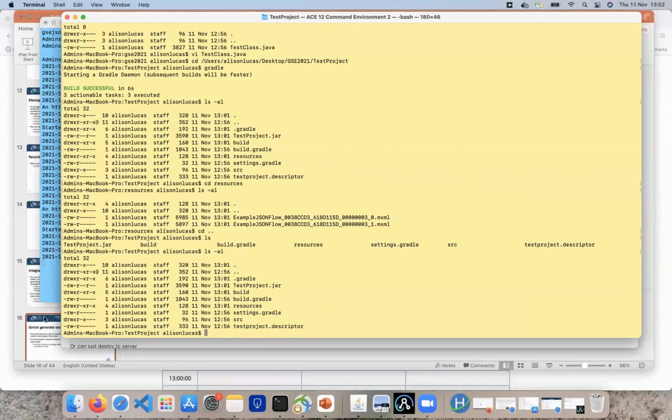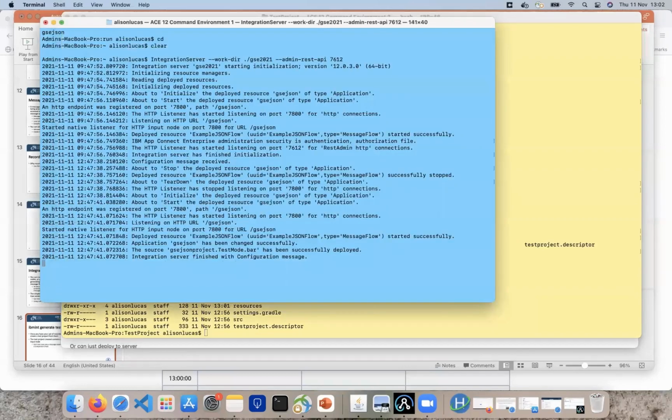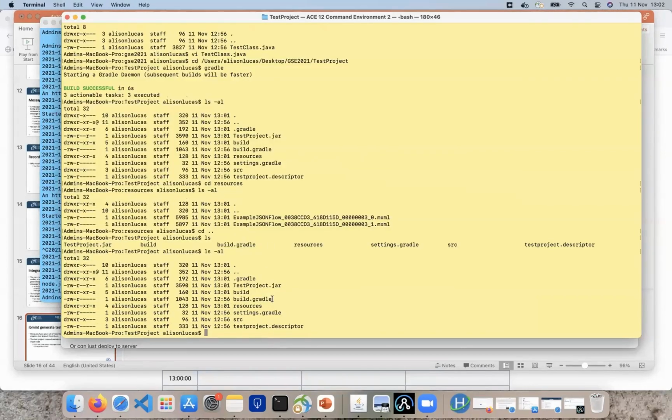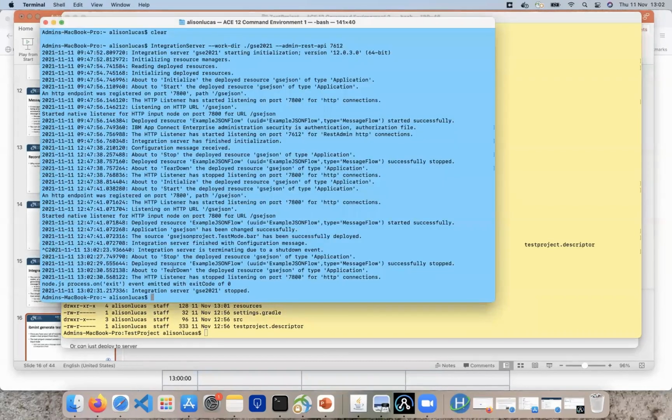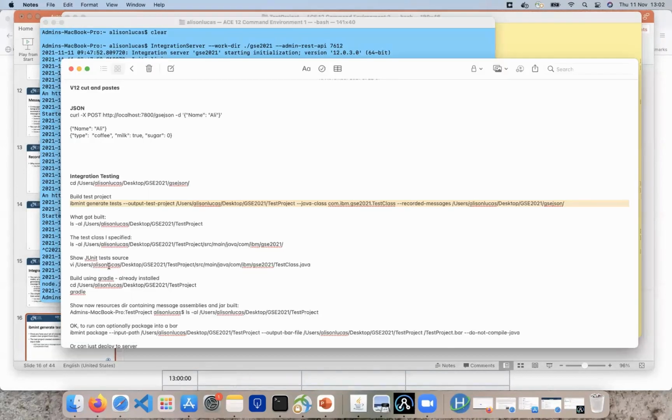But I need to stop it now. I'm running just a normal integration server in a work directory. So the simplest thing is just to copy this project into the server's run directory. My server's work directory is GSC JSON.